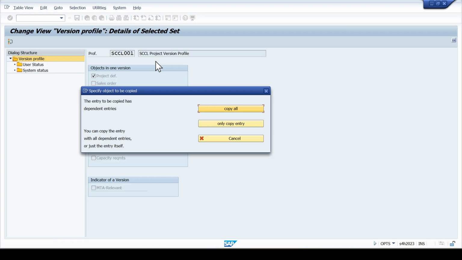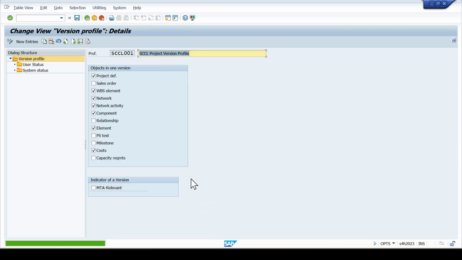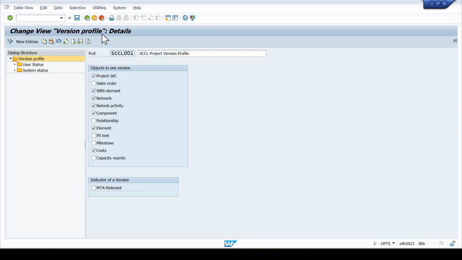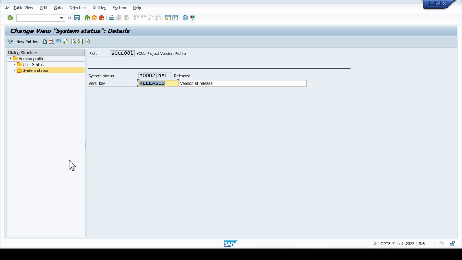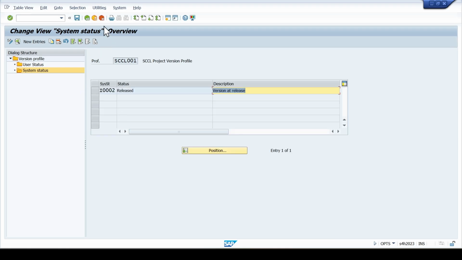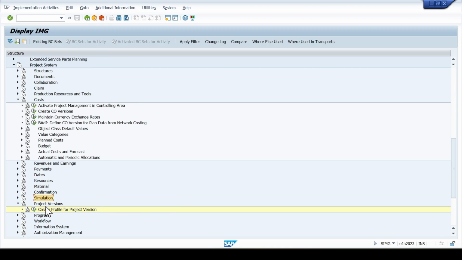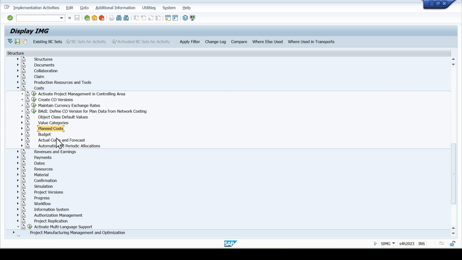So I'll enter. I'll say copy. So one entry is copied. Then I'll save the profile. I'll come out. So this is my profile created. Fine. I'll just come out. So we created simulation, we created project version, and also we created budget profile and planning profile as well.